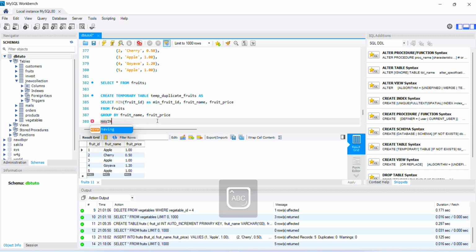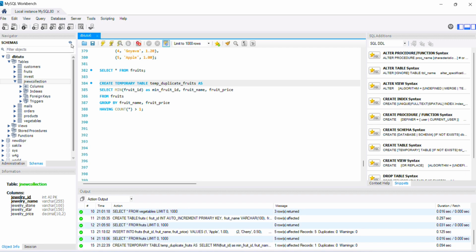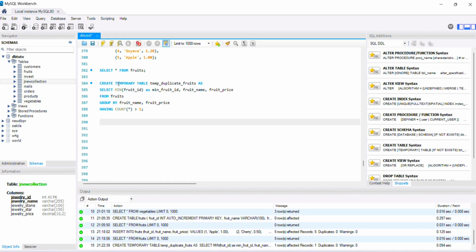and we're going to get here the having clause. This one we're gonna exercise too alone, and we need it here in this pattern. So count and the aggregate too, we're gonna do that later alone too. I mean, more examples of these. So the group by clause, and the having clause, and then here we want more than one. And then we can just execute that one and see. This is our temporary table. Okay, we have it.